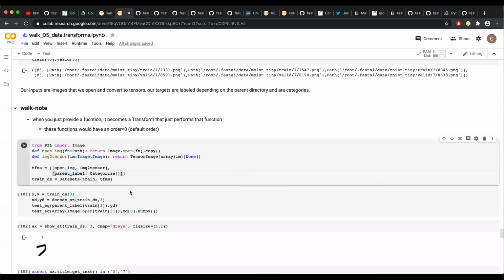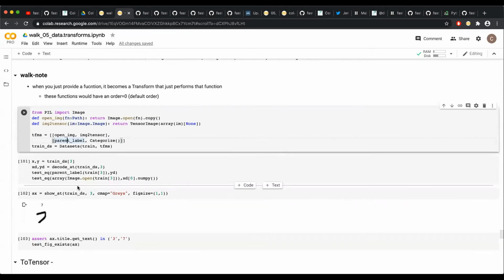That's why even a function, if it isn't a transform, is converted to a transform. If it is already a transform, then it's obviously a transform. But that's a pipeline, and we'll look at pipelines in much greater detail in one of the upcoming walkthroughs. But that's what you're pointing out.